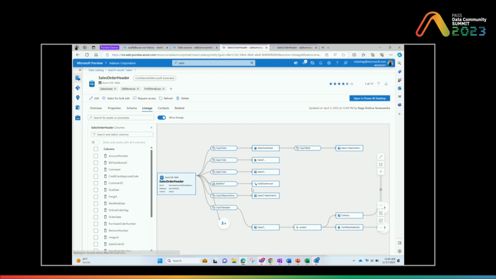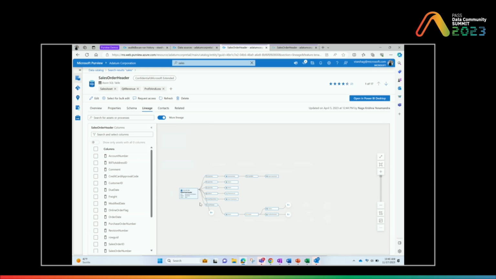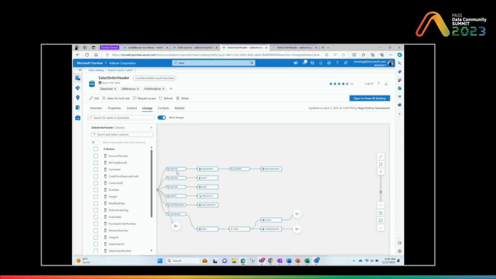And this is what is going to be truly important to a lot of us here, where you can see the end-to-end lineage of something that is transformed from SQL. It has a bunch of copy into a data lake. It's further copied into Hive, and then finally available in a data lake for you to run some Spark jobs on.